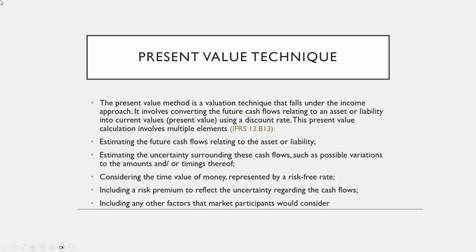So in the example that I'm about to provide, September 2021 ITC, the link will be in the description box, you have to include any other factors that any market participant would consider. So if there are strikes, if there are riots, if there is a declining demand for that area, if it's really not a good area to invest in, these are the kinds of things that have to factor into your determination of the present value.